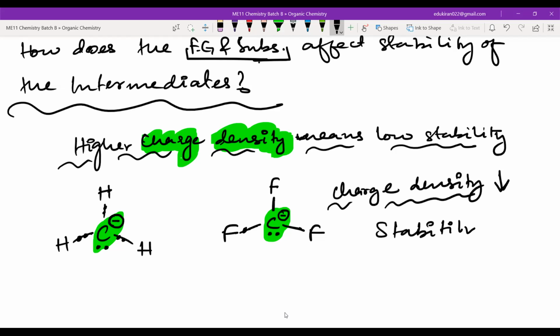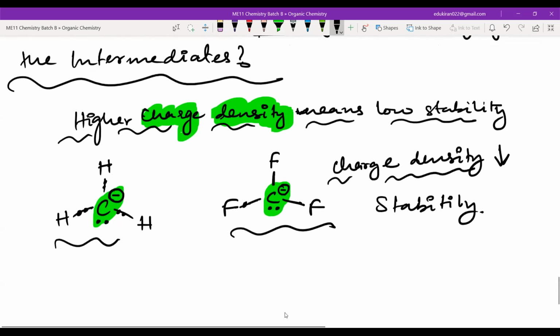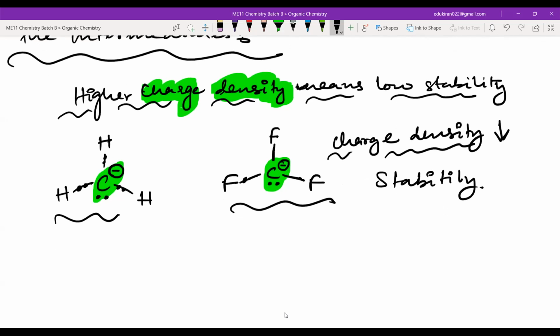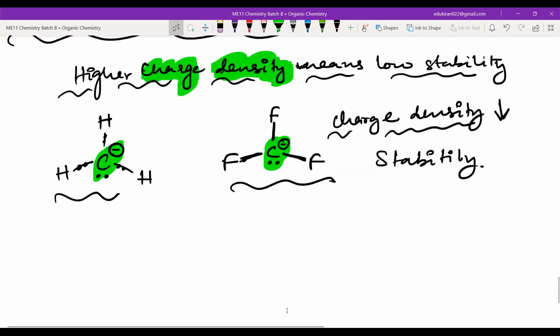Right? Stability increases. Now, this is an effect of fluorine. Similarly, we will be generalizing these things, and then we will be talking about different groups and atoms when they are combined with a particular group. Essentially, what we need to do is to look at the electron displacement effect, and how the electrons are displaced by the effect of different substituents or functional groups.